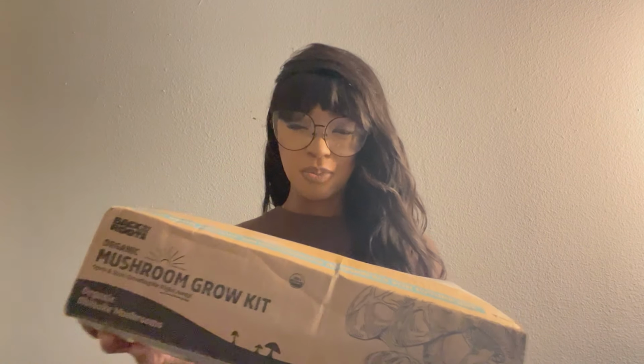Okay, so here's the third mushroom, and this one is called the shiitake mushroom. I'm most excited about this one because I've always wanted to grow shiitake mushrooms. Also, I'm kind of curious because when I got it, it looks like it already has some mushrooms growing on it.